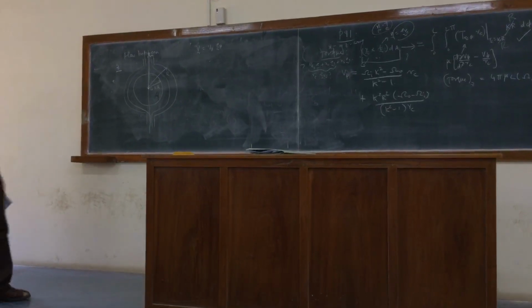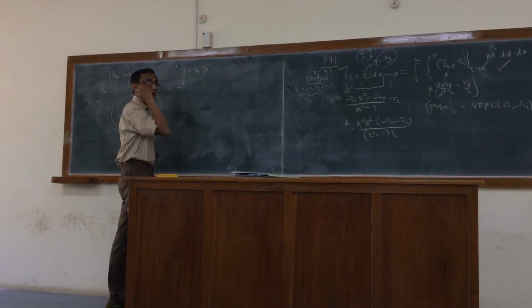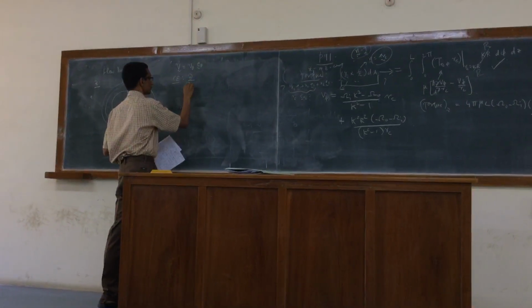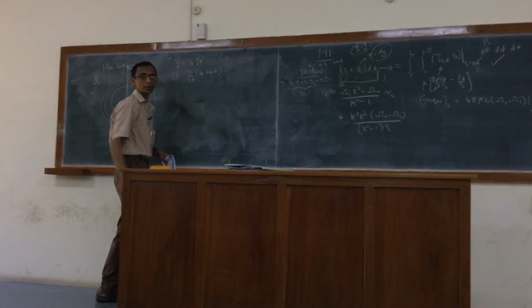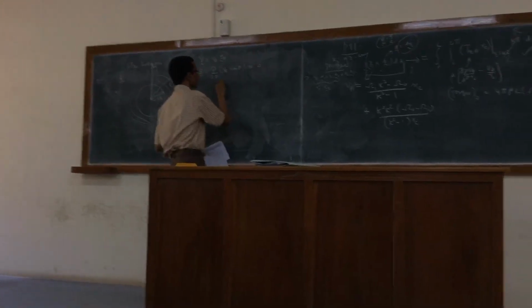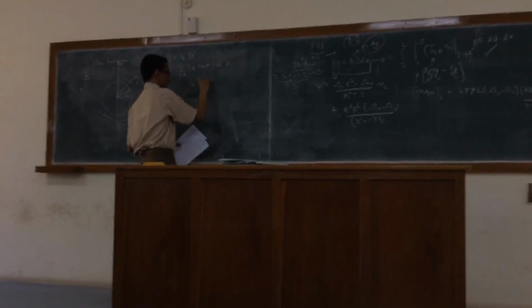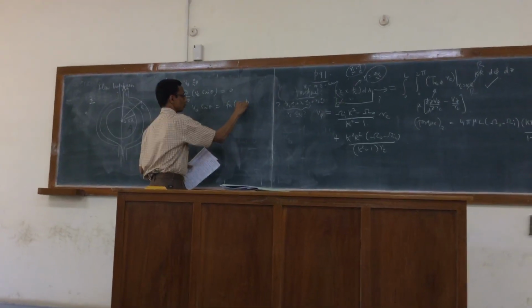Right? So what does the continuity equation say? Now you can easily verify. Right? The continuity equation actually says that d by d theta of v theta sine theta is actually 0. And so v theta sine theta is some function of r and phi.